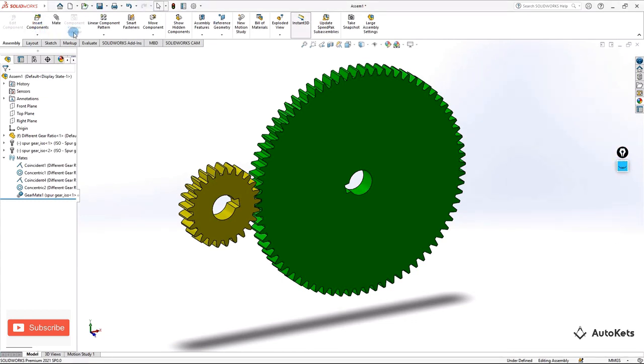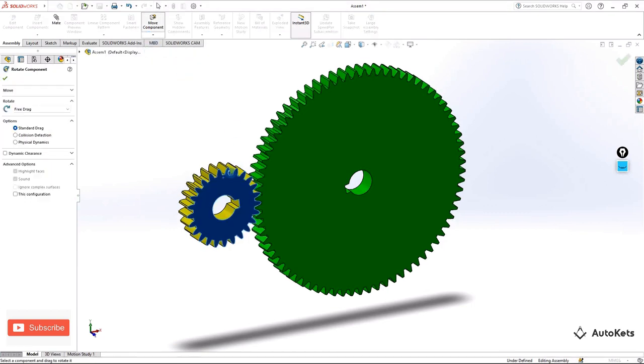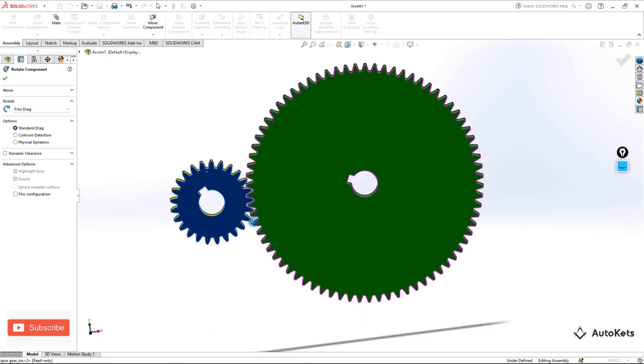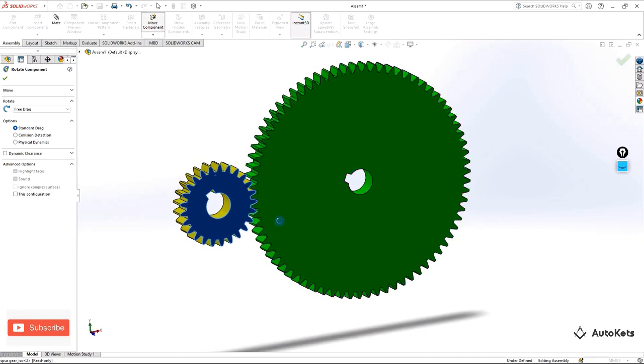And here what I have done, we have created two different types of gears. Basically, one is a smaller one and another one is a big one. And we have created a joint that makes it rotate, just like a gear does. So here in SolidWorks, it is very easy to create this spur gear with the help of the toolbox components. So we are going to follow everything.